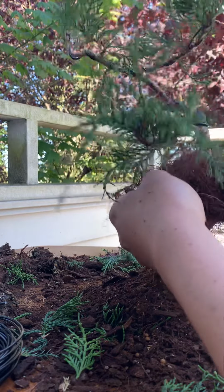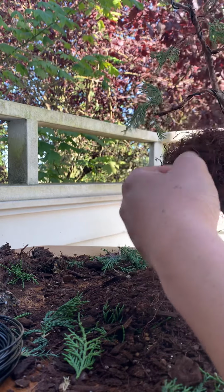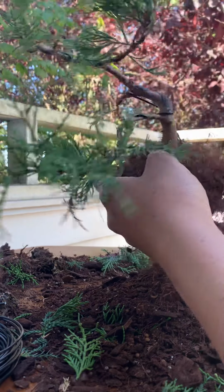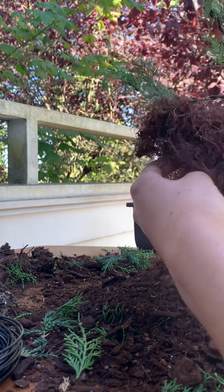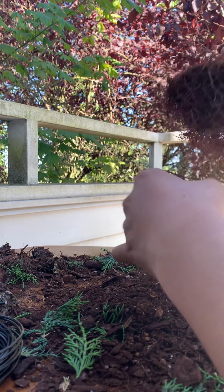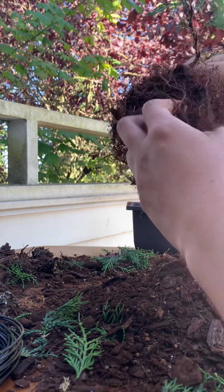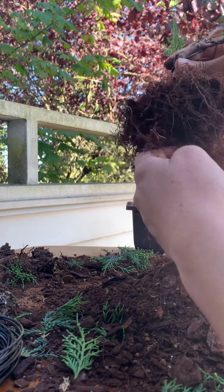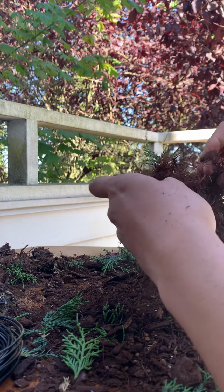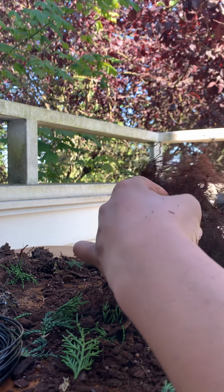The big roots are not functionally very useful. It's the fine root that's the most useful for the tree to suck in nutrition and water and like that. So I'm not afraid of keep cutting out big roots. Okay, almost fit. Because this pot is deep, so I'm not worried about it. So there's a big root here. Cut out.